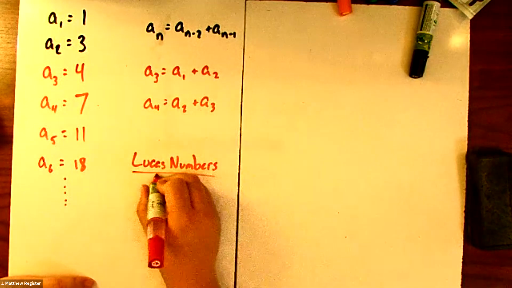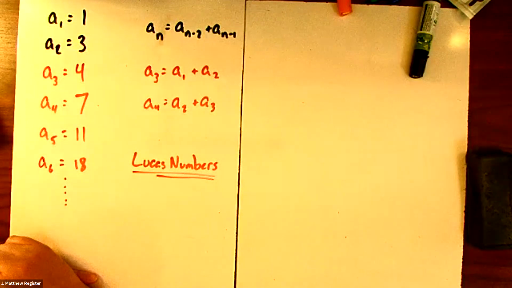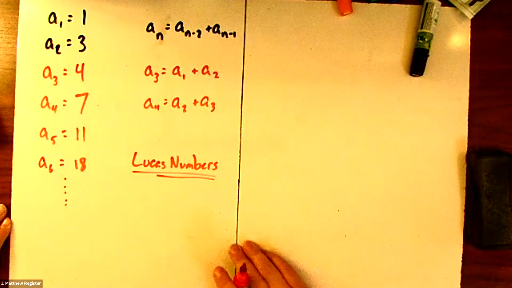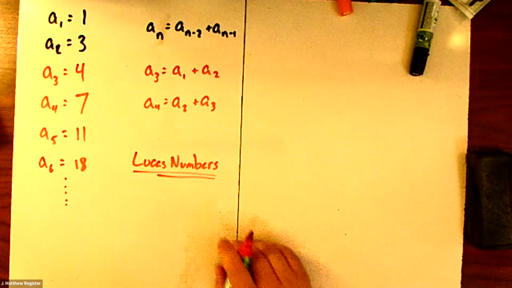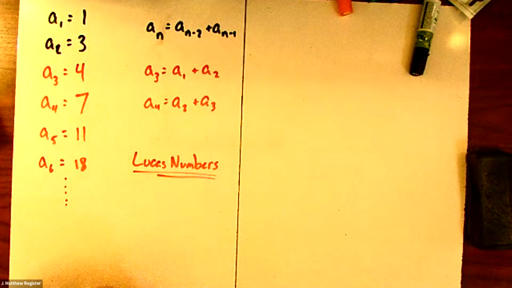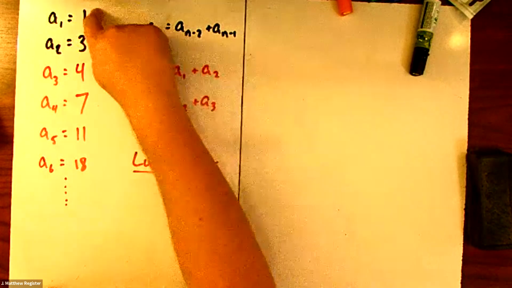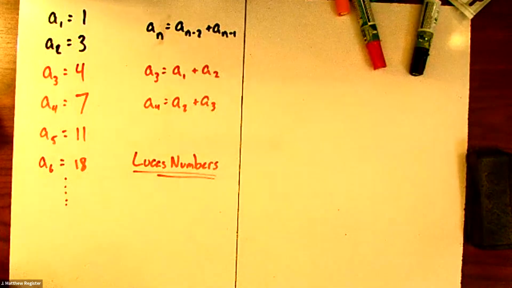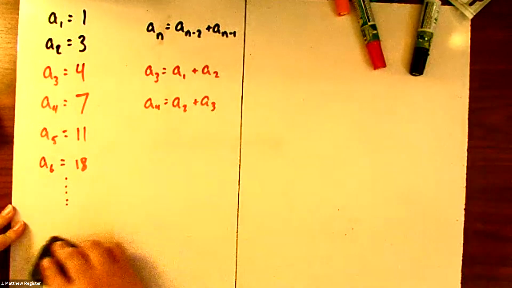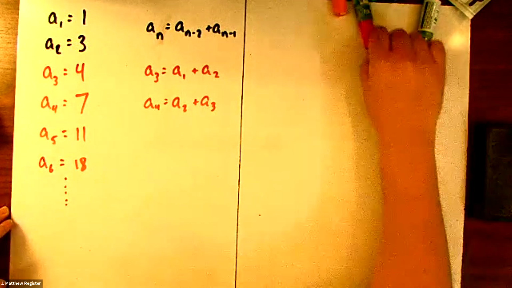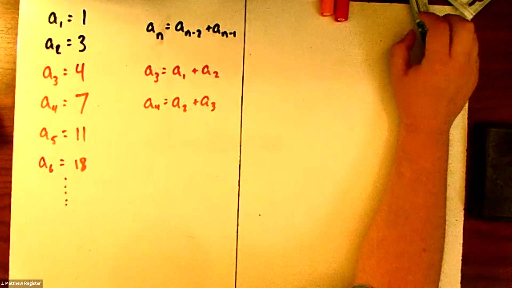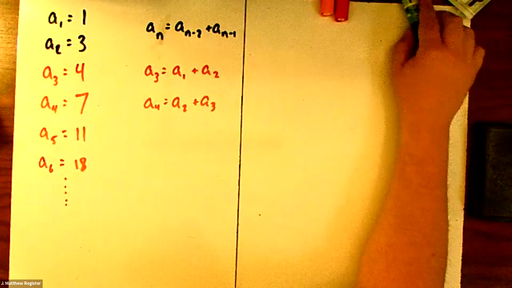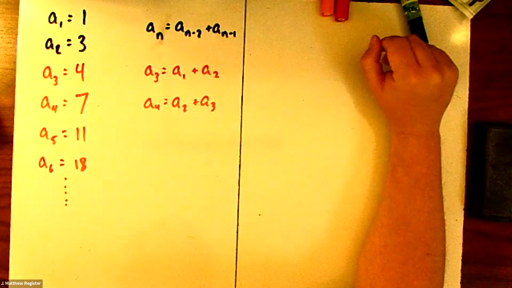I think that's the name of them. You should double check. They're very similar to the Fibonacci sequence. The Fibonacci sequence is basically this, but instead of starting with 1 and 3, you start with 1 and 1. And so that's the core difference there. But that's how recursive sequences work. And you see them a lot in biology and medicine. We'll actually be doing a few problems which will just keep going throughout the entire semester.